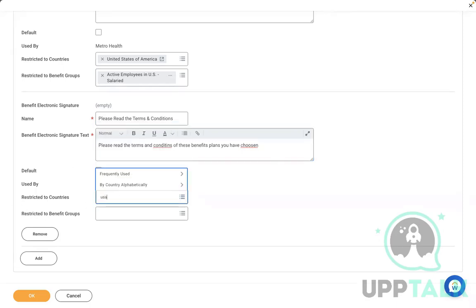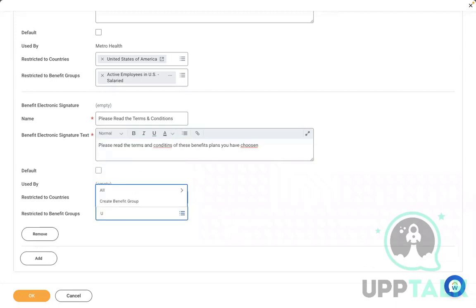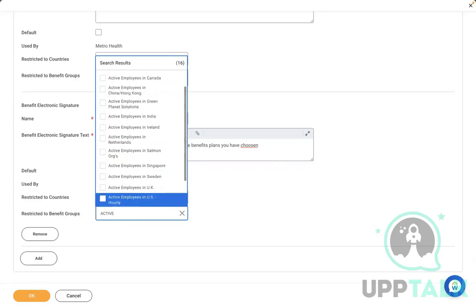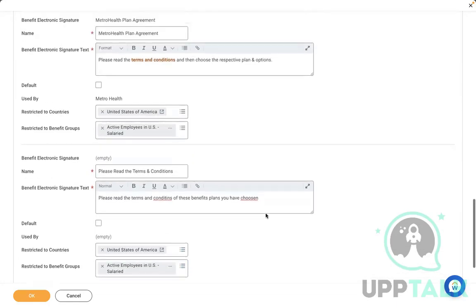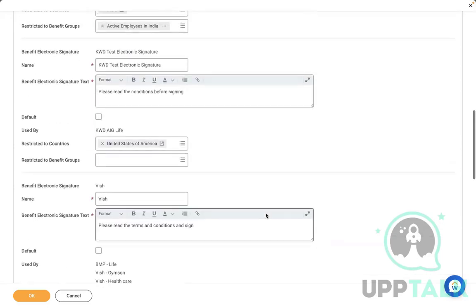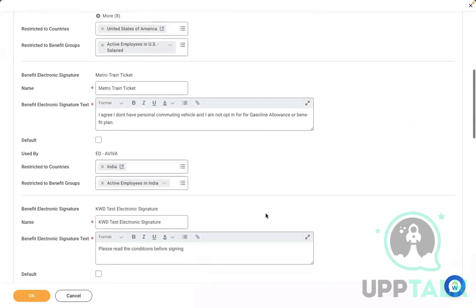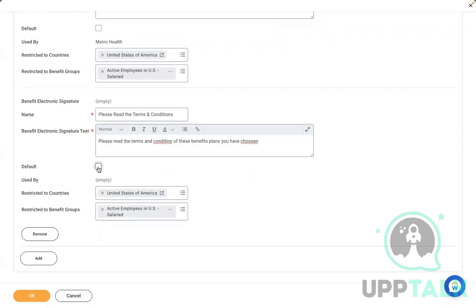Restricted country USA. So many are there, right? Definitely ours is not going to trigger. I will make it as default. Then only the one whatever we configure will be able to test.